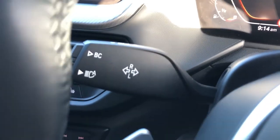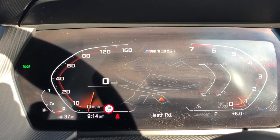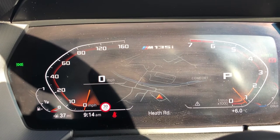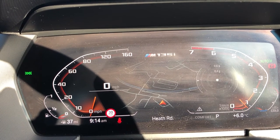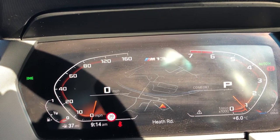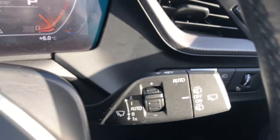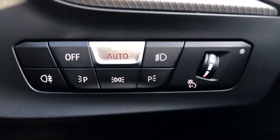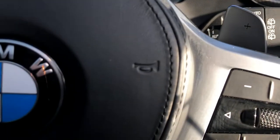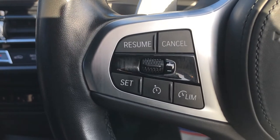You've got high beam assist — this button just here. You've also got your instrument cluster menu just here, where you can change all the different types of displays for your instrument cluster. You can change all the different options to make it really bespoke to you. You've also got your indicators — which do work on this one, which is a surprise for a BMW — and you've got your automatic wipers as well. And down here, you can see you've got fog lighting, parking lighting, auto light, and your instrument cluster lighting. On here, you do have your volume control, menu, voice control, and on here your cruise control and speed limiter as well.